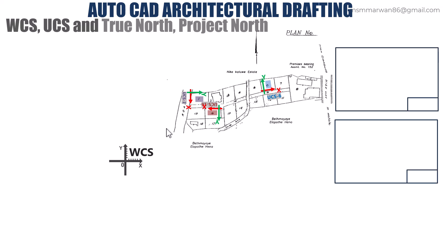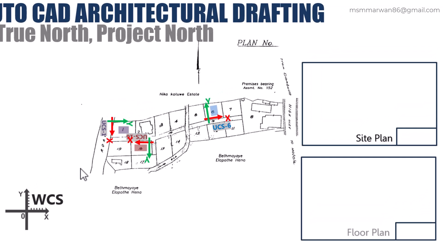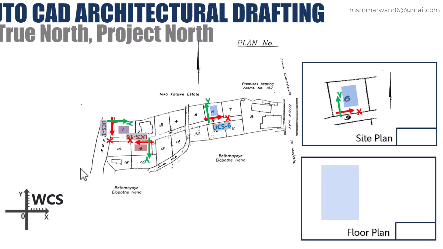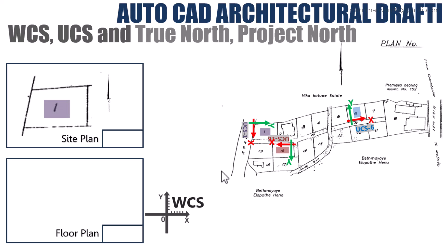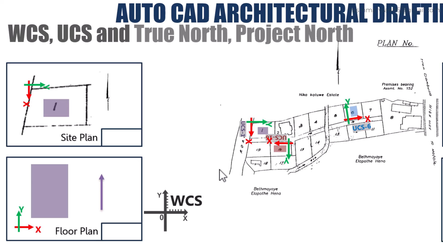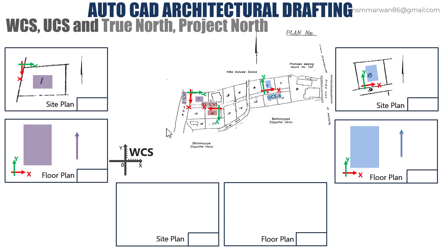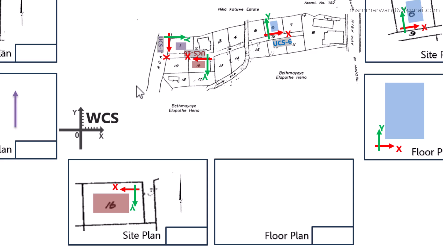Now let's think about the drawing preparation. For lot number six, the site plan is always as per the true north, and the user coordinate system is aligned at a small angle difference. When preparing the floor plan it should be as per the building's orientation — as per the UCS or project north. For lot number one, the site plan is as per the true north and the floor plan is aligned as per UCS1 or project north. Same for lot number 16 — site plan aligned as per true north and the drawing aligned as per the UCS or project north.